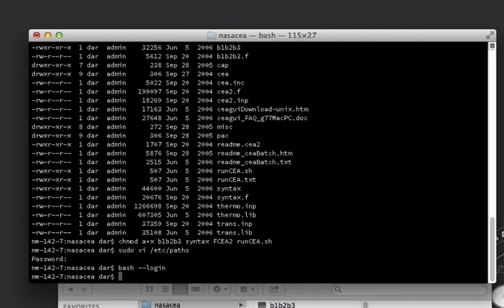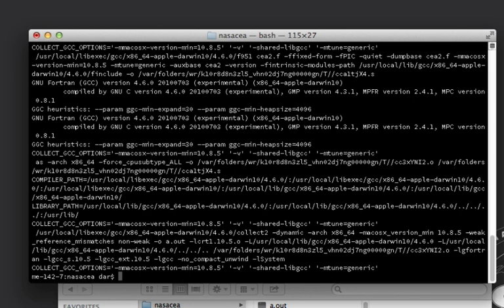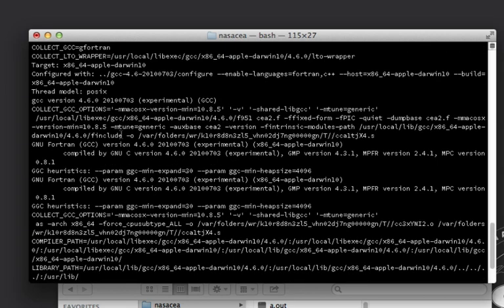So the next thing to do is to recompile the CEA files that we're going to be using for the current version of the kernel that we're working in. And to do that, we're going to use gFortran, which is the compiler that we downloaded when we installed Xcode. So the first one to do is CEA2. I'll do that in verbose mode so you can see it. And you can see that it compiled here with no errors for our current OS X version and our current version of the Darwin kernel, which is this guy here, or you can see it further up as well. Right there, there's the target to build to.